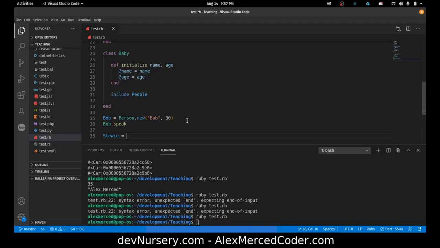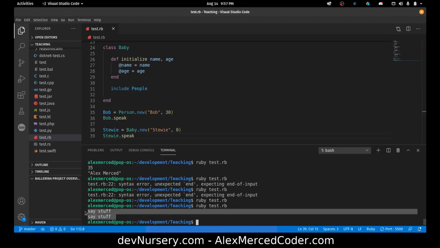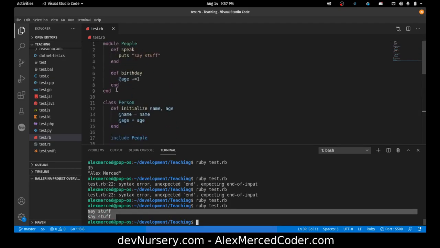Stewie equals Baby.new, and that's going to be named Stewie, and say 0, and then stewie.speak. So they're both going to be able to speak, say stuff, because they both included this module.